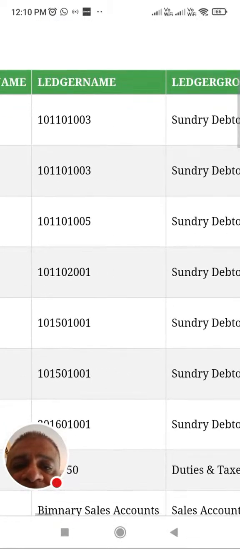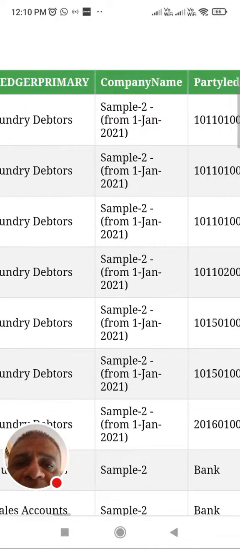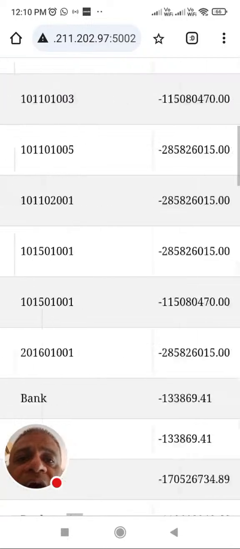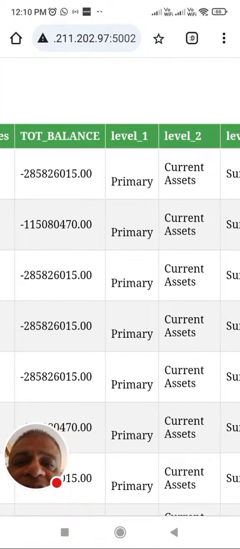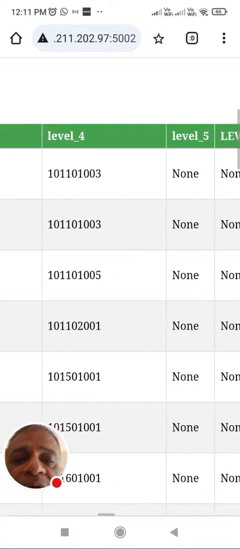Now here comes the date and the ledgers group. Now from here on, what happens is, and what is the primary group of the same. So here you'll get the data across multiple companies, and then what you see here is that we have given the complete ledger flattening. Now this total balance is my total ledger closing balance as of this given fiscal date, and you go down by the hierarchy here.